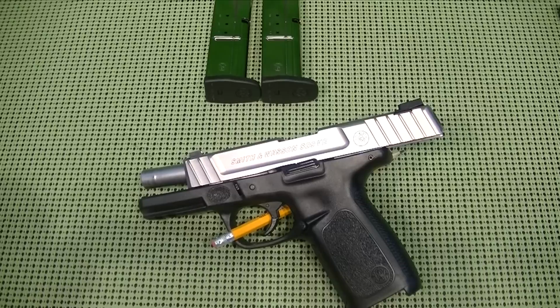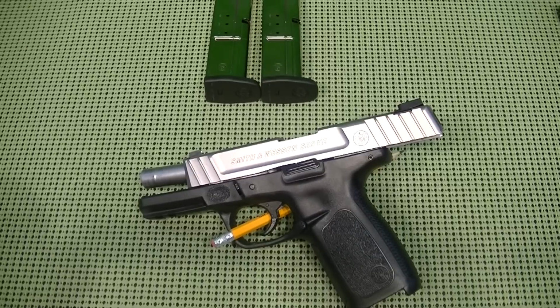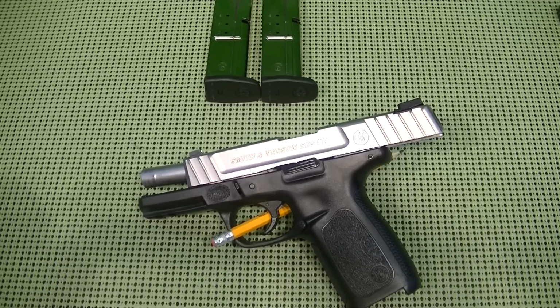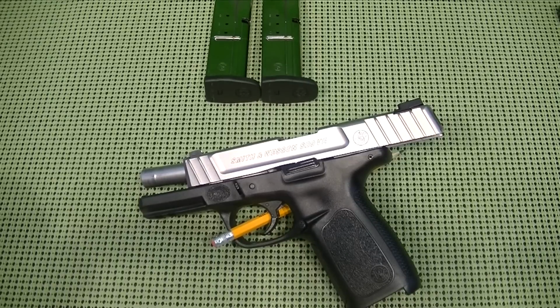So anyway, I just wanted to bring a quick review here of the Smith & Wesson SD9VE, value enhanced. You can pick these up for right around $389 in Massachusetts. I'm sure the prices vary widely throughout different states, but it's a cheap, affordable handgun. So anyone that's looking to buy their first handgun, I wouldn't necessarily say this would be the gun for you, but if you're on a budget and you're wanting something to take to the range, plink around with, this is probably a good option because it is affordable.